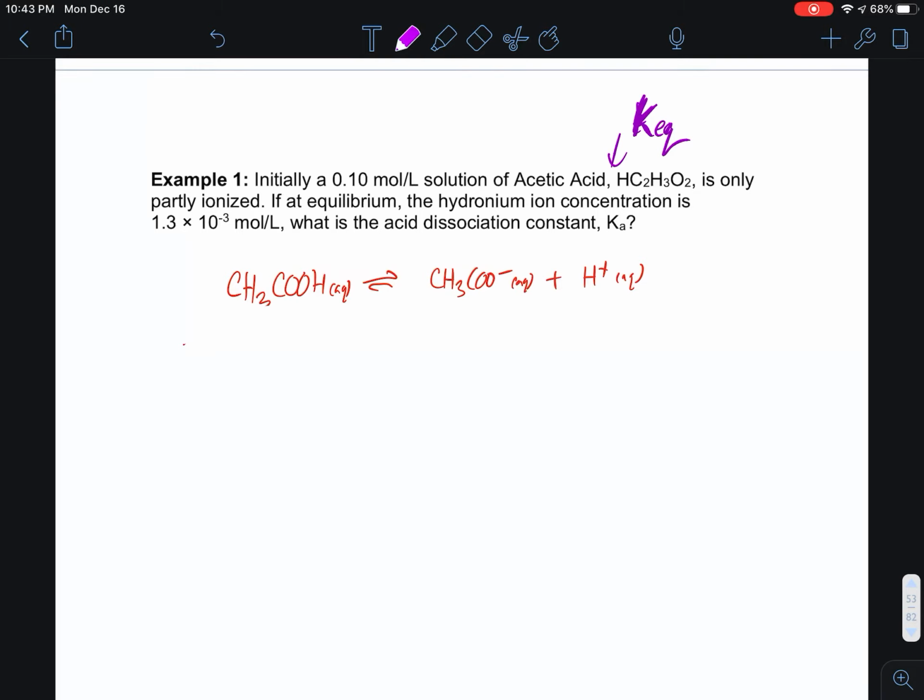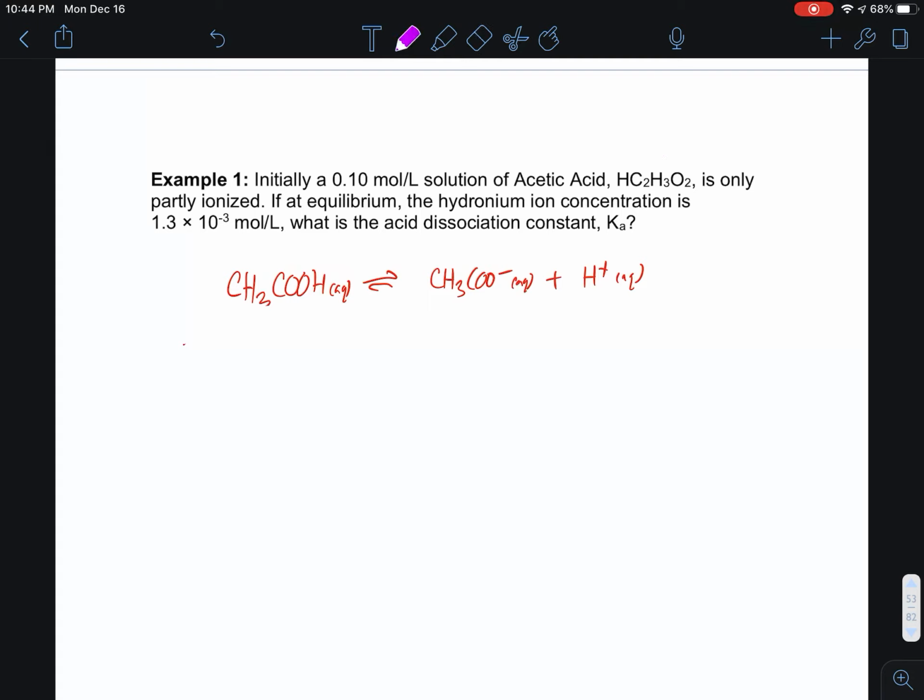CH3COOH is going to be dissociating into these two products. That's good enough. We could rewrite the reaction with water if you wanted. If you want to put water in, that's no problem. The only change is we're going to replace this with H3O+. If that works better for you, then go for it. I've already formatted the rest of this around this ionization picture, but otherwise it's fine.